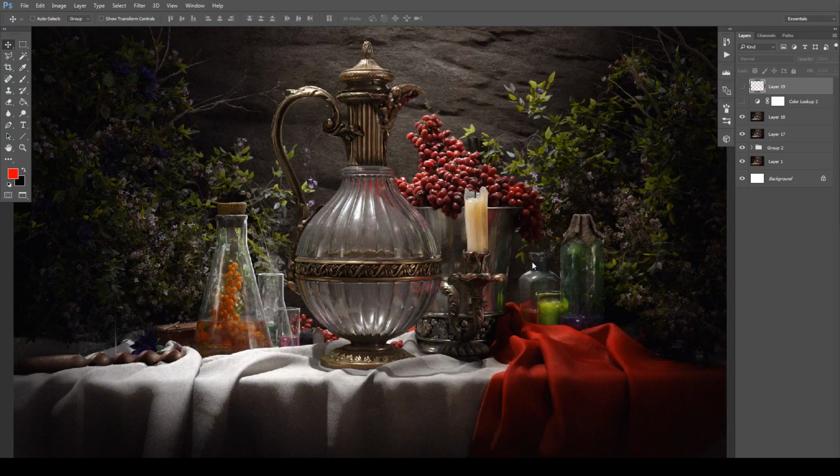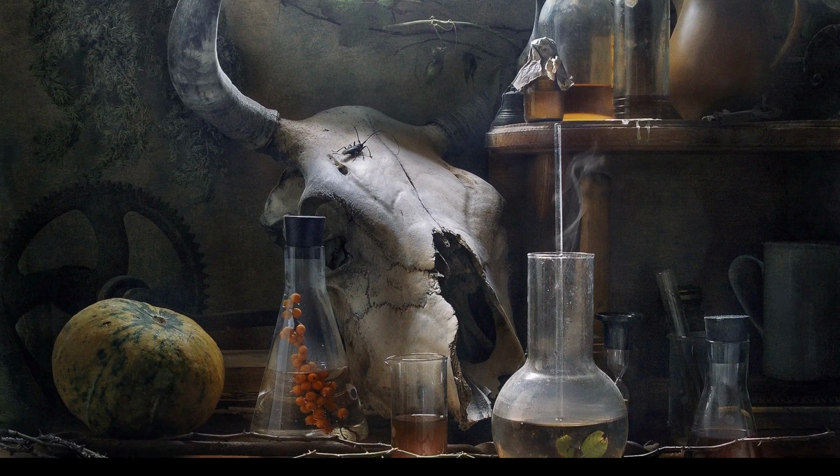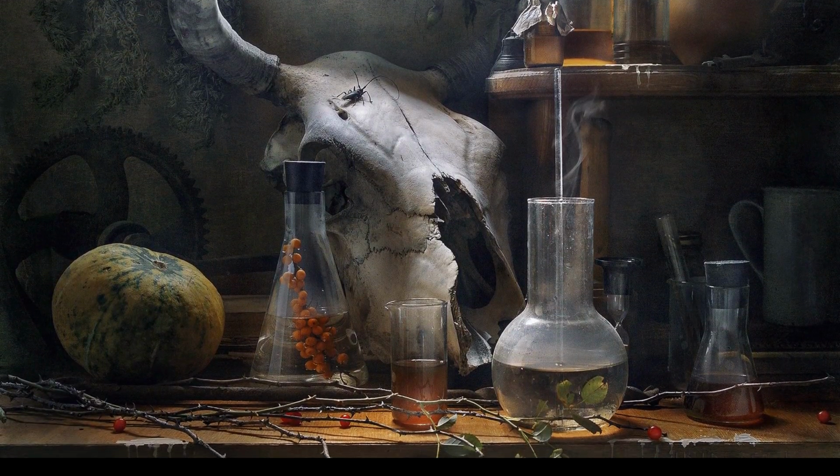I think that's an important thing to note, because even though I'm working with a more simple version where the light is directly center, if you want to make your own and you're experimenting with where you're placing the light, that does slightly alter where you want to place your hero objects. So if you stick to those basic rules, it's going to make it a lot easier to dictate where you want the viewer's attention to go, which is an extremely important skill in all artwork, not just still life photography. The only way to really drive this point home, though, is by showing you Anatoly's work and pointing out those consistencies.